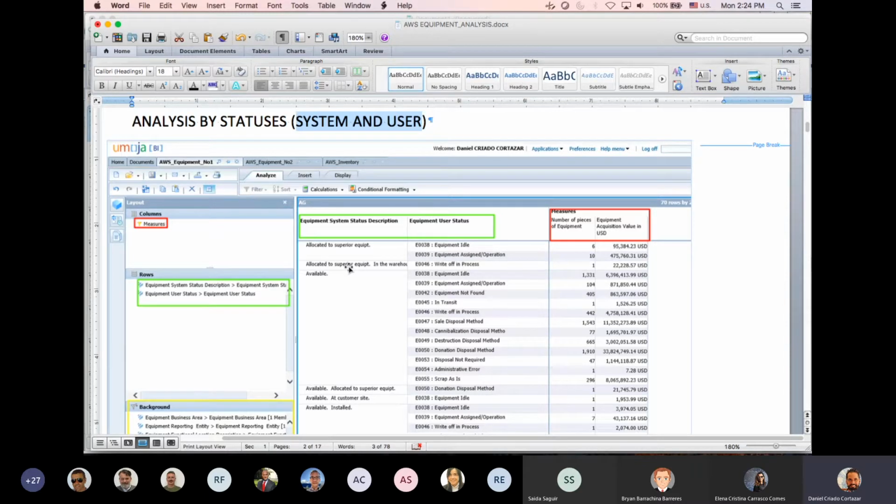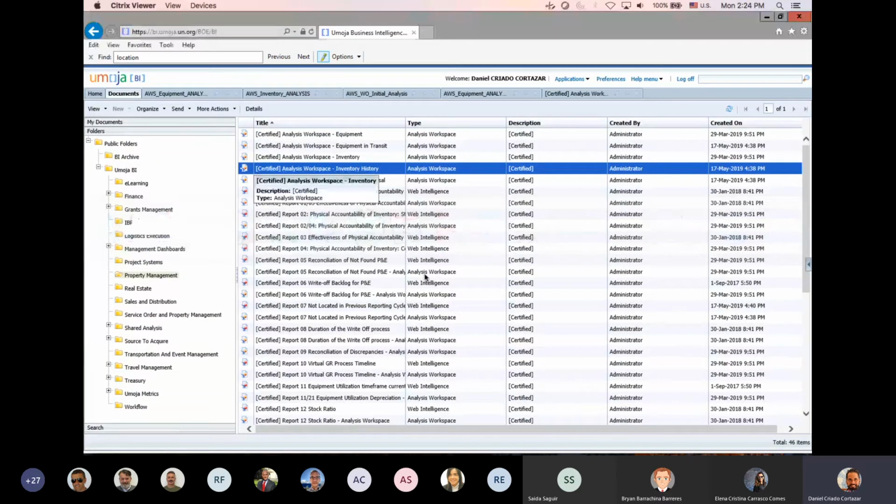Taking a look at it means isolating the combination that we want to analyze, and then drilling in with equipment numbers, storage locations, user accountable, and seeing why the system and the user status do not make sense. So let me go back to production and see whether I have my tab over there.